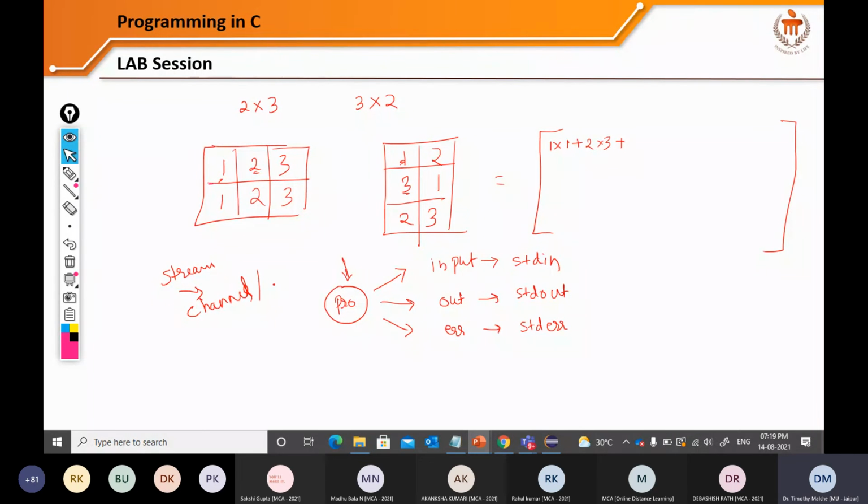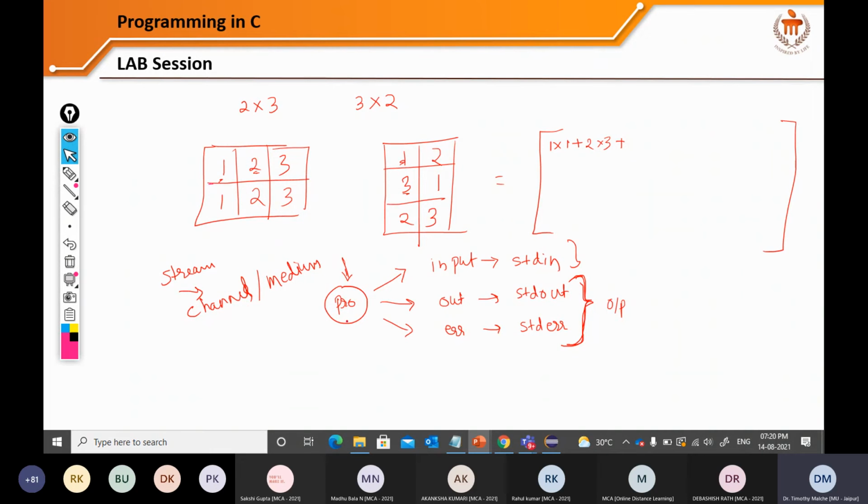Okay, a stream is a channel or a medium from where our data flows in and out of the program. So basically, when we talk about stdout and stderr, both are output streams because they generate output, and this one is the input. Standard error stream is nothing but an output stream only.